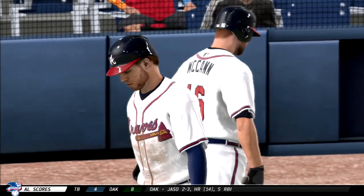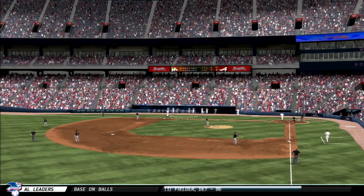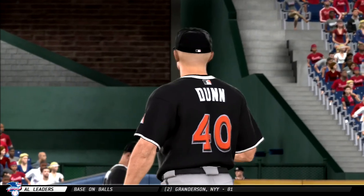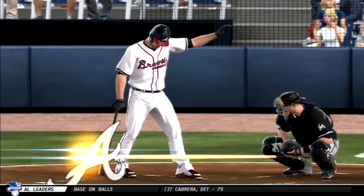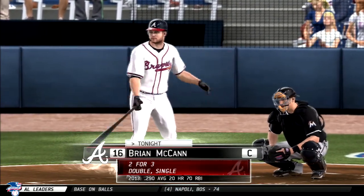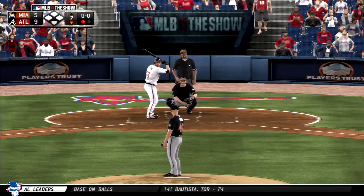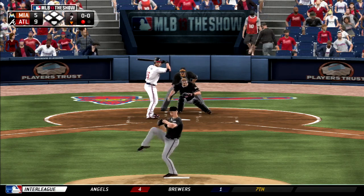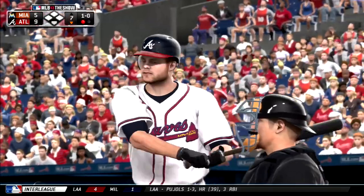Well, this is how you got to do it in this league. And if you give up a 2-run home run, you got to just move on quickly. And he's still upset about it, don't get me wrong, but it's when you dwell on it that you get yourself into more trouble. Brian McCann will get another shot now, 2 for 3 in the game. Infield shifted well to the right. Here's the first pitch. Just off the outside, and it's 1-0.